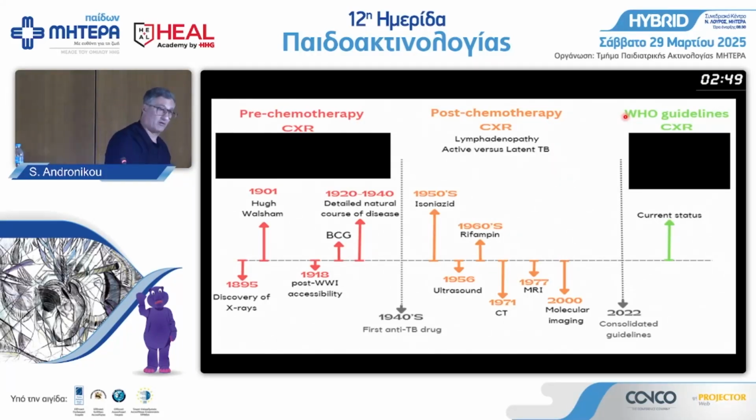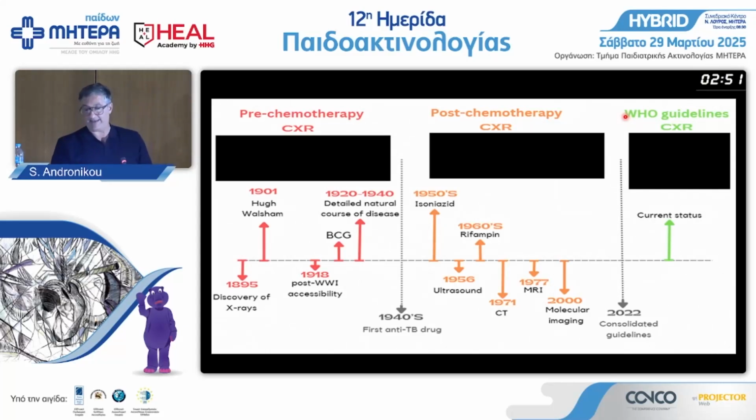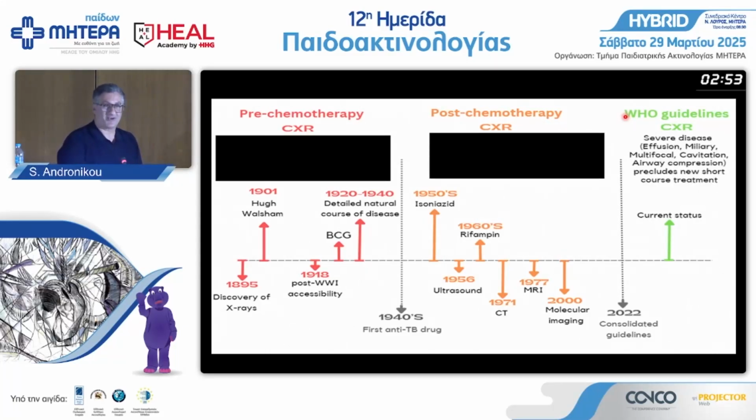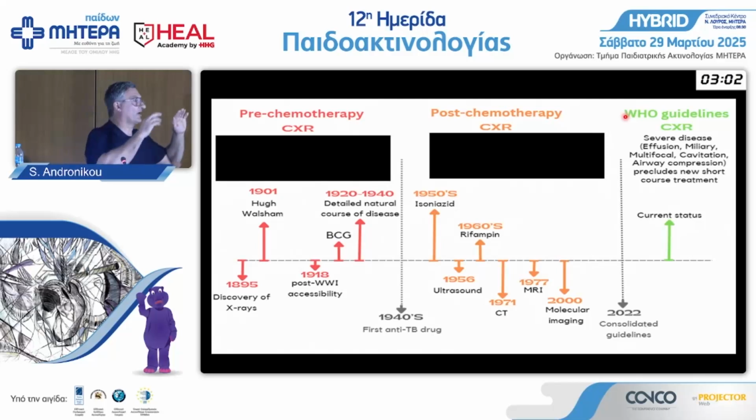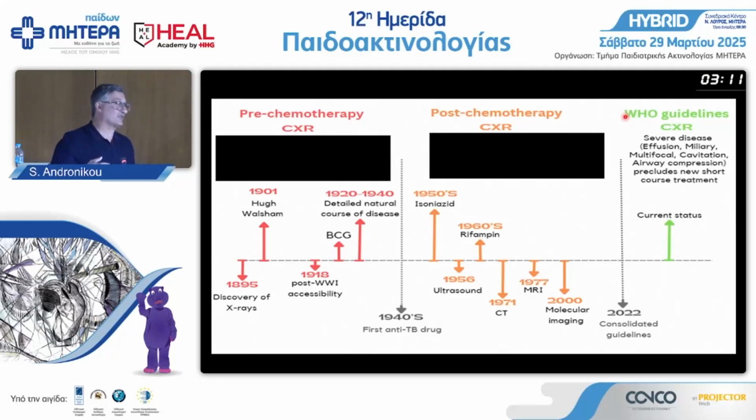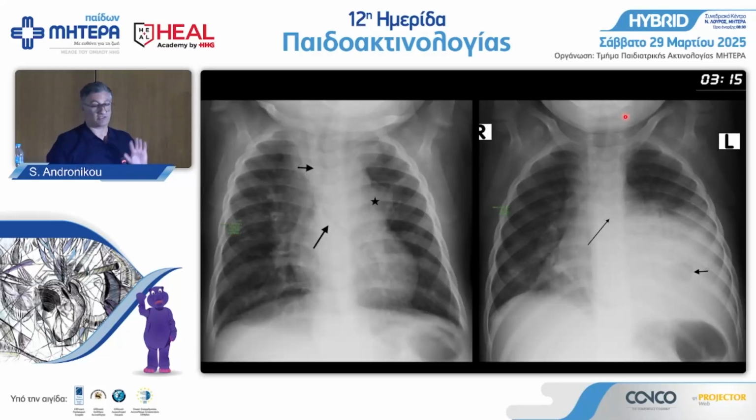The X-ray is doing a bad job, I've shown you. And now we can do a good job, because severe is anybody with effusion, anybody with miliary, anybody with airway compression, anybody with cavitation, or anybody with multiple lobes of lung involved. And I think all of those are easy, and we agree with each other much more often than for lymphadenopathy. Our kappas for effusion are much higher. Kappa for airway compression is much higher. Just a few examples of what cannot qualify for short course. These patients will all get 6 months.